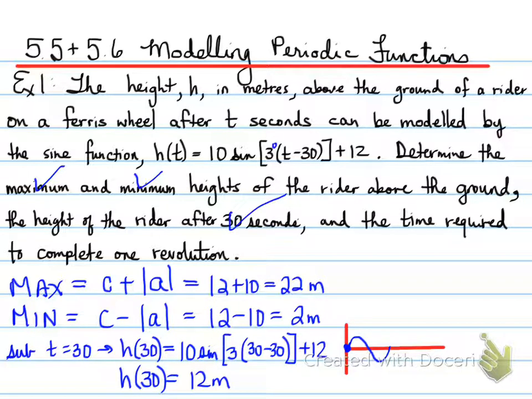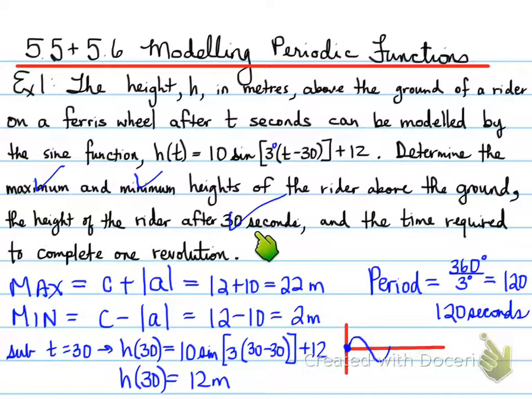And finally, the time required to complete one revolution. To complete one revolution means that we need to complete one period. How do we calculate the period? That's 360 degrees over 3 degrees. Notice that it's 3 degrees here, so we can cancel the degrees and make it a new unit. In our case, the unit is going to be in seconds. 360 degrees divided by 3 degrees is 120 seconds. We would answer in a therefore statement, answering all the different pieces. Because we started with words, we must end with words.